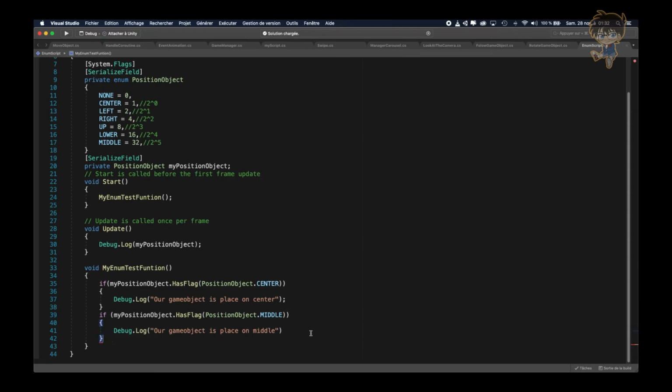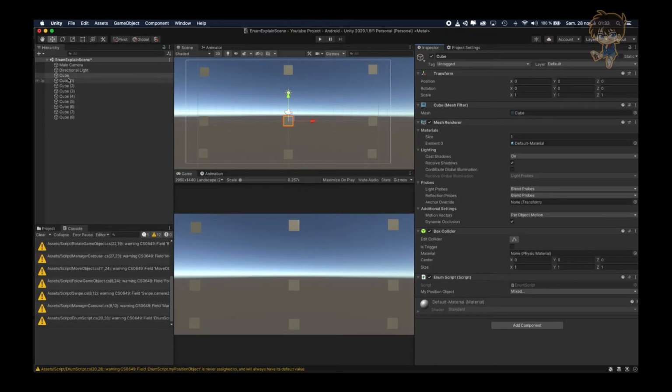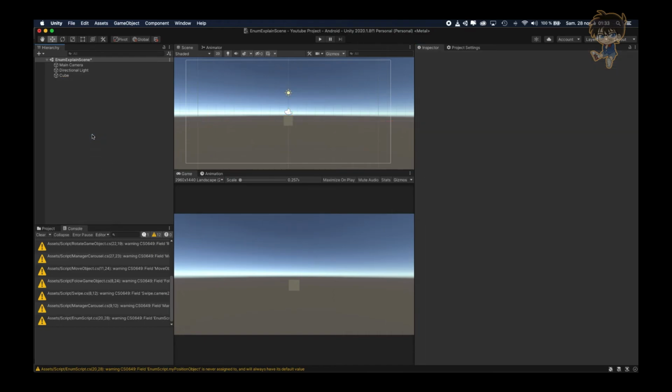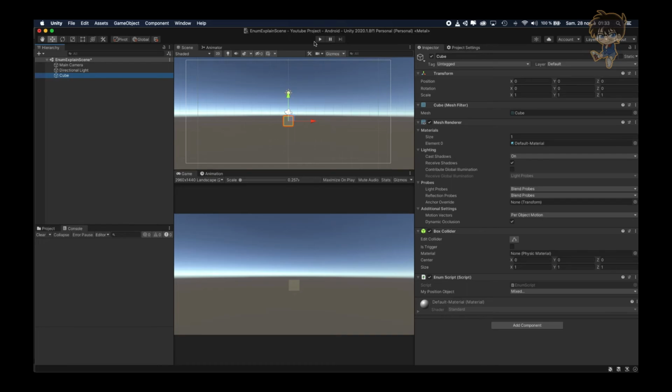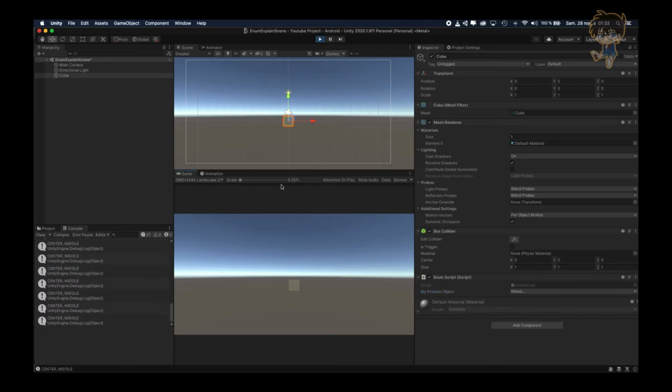So let's get back to Unity and let's remove all my cubes because I will have too much debug. So delete it, and clear my console. Just remember my position is set to center and middle. If I hit play, let's put this on collapse.